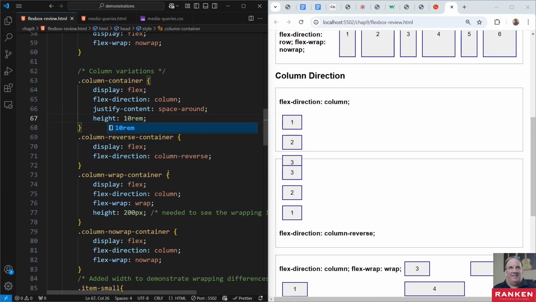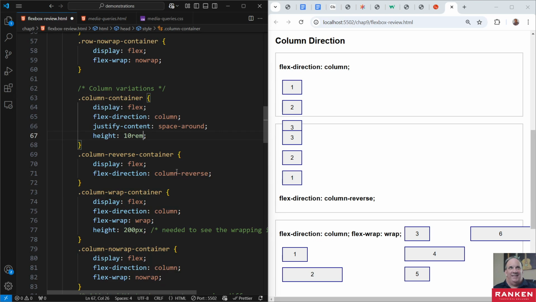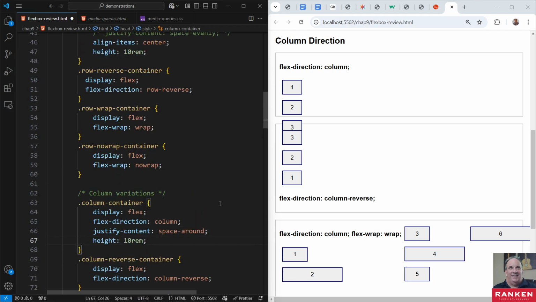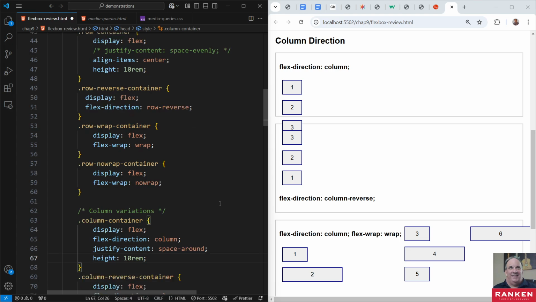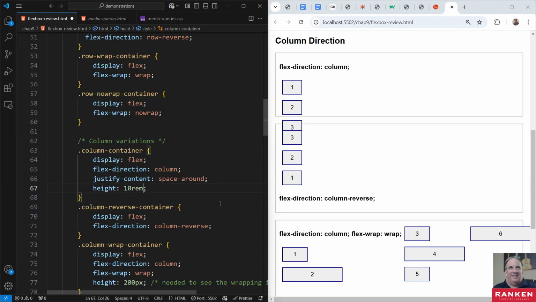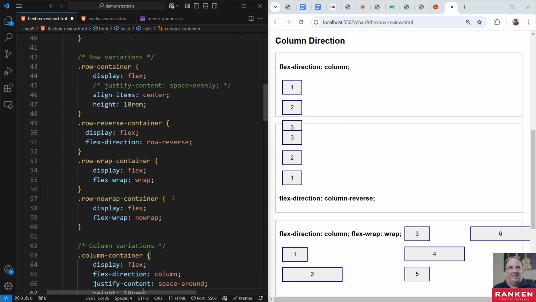Oh, we got a little overflow here going on. It's actually just pushing it into our column container. I'll have to look to see what I was expecting that to be a little bigger there.